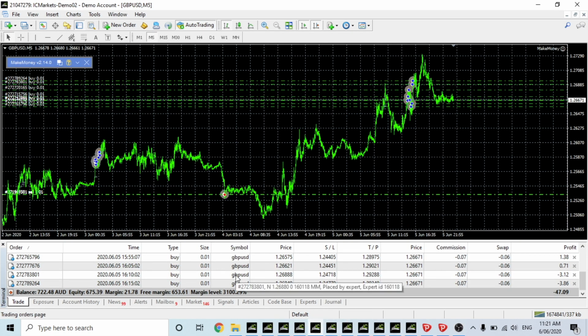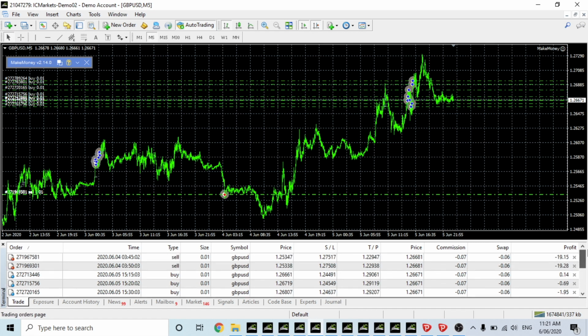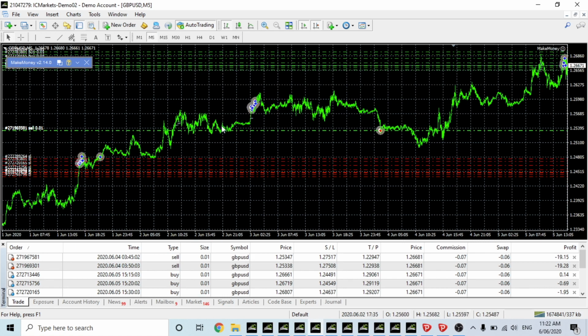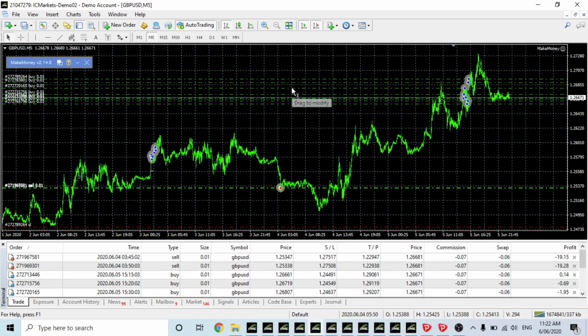The Make Money EA is set down to 722. I think we did gain a little bit of money, and now it's lost a little bit. So it's trying to buy pound USD, and we've gone back down, and then we've got a sell way down here. And then it's come up. This is a 5-minute time frame, by the way. It's got a sell down here. Well, probably got two sells, or maybe that's a take profit. And then we've got a buy.